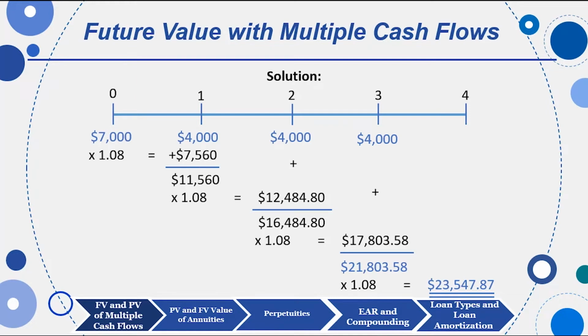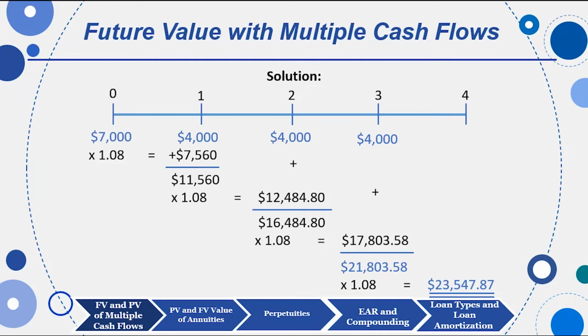So here's a timeline, T0 today being on the left and T4 in this case being all the way out to the right. $7,000 is in the bank today at time 0, and each year we're going to deposit $4,000 on December 31st. That's what these authors assume, that these monies get deposited at the end of each year. So how much will I have at the end of year 1? The $7,000 will grow to $7,560, and then I'll deposit that $4,000, which will gain no interest, so I'll be sitting there with $11,560 at the end of year 1.